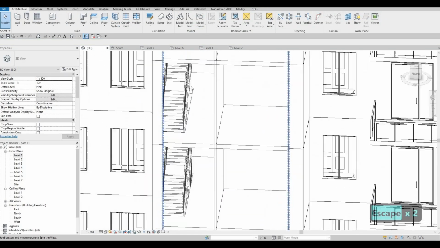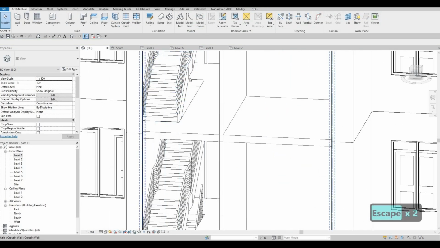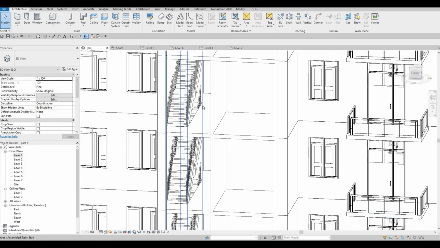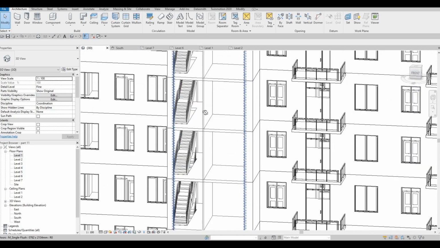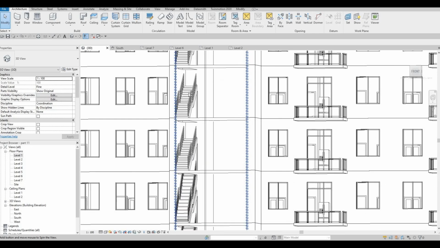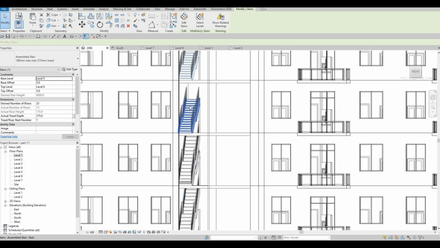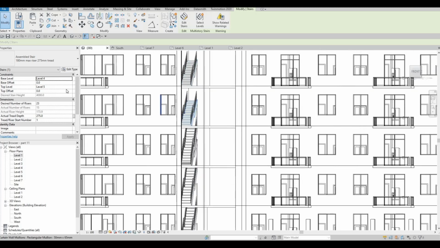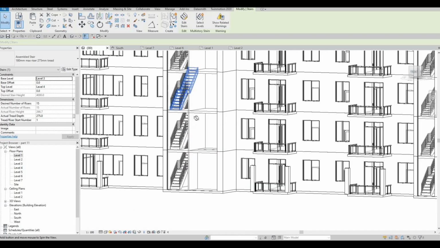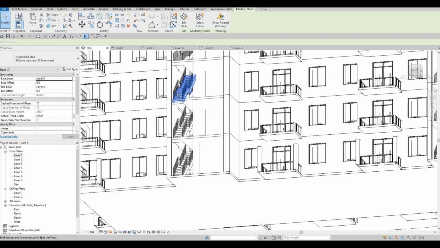So the only thing that you need to do is add some railings around here so that everything is proper. And as you can see, this one is not up to the level, so it needs some changes after all.